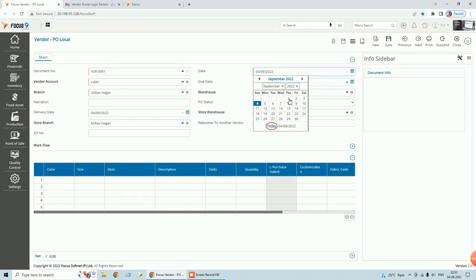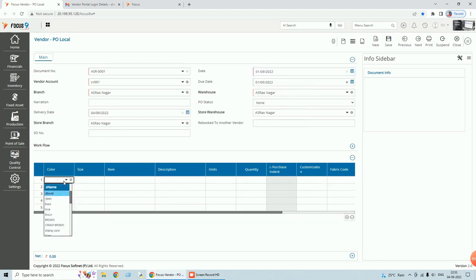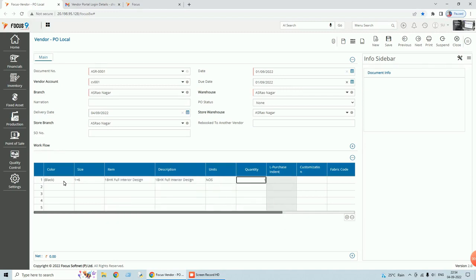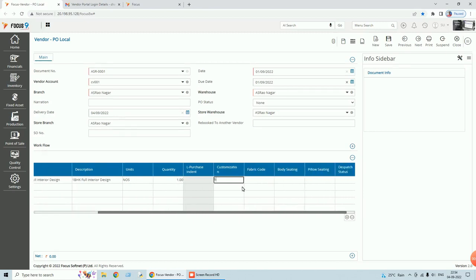September 1st. Just to show the color code, I am selecting this date. I'm just selecting the test data. Here the dispatch status by default you have to select as done.